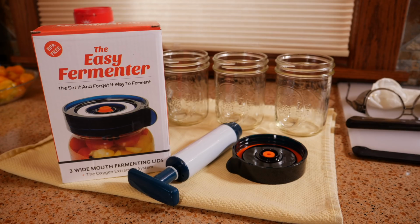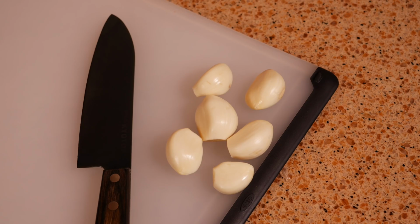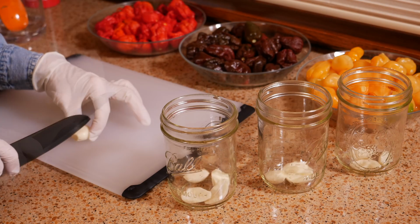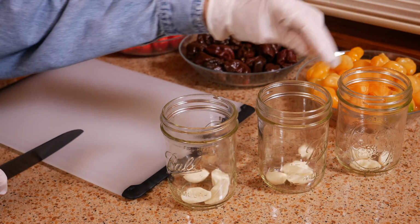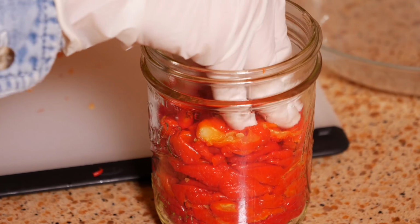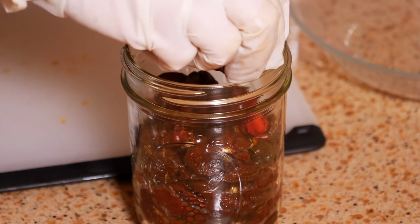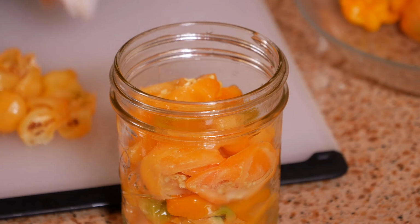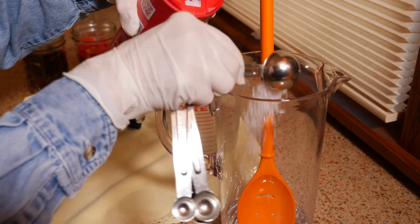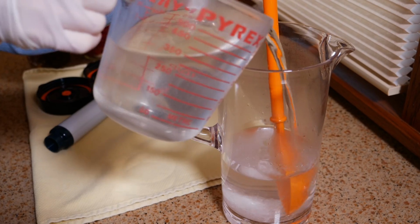We're going to try out these easy fermenter lids that come with an oxygen extractor. First, we'll slice and add our garlic. Then we cut the peppers in half and load them into the jars. Don't you just love these colors? We made a brine with a ratio of 2 tablespoons of salt per quart of water and poured it into the jars.